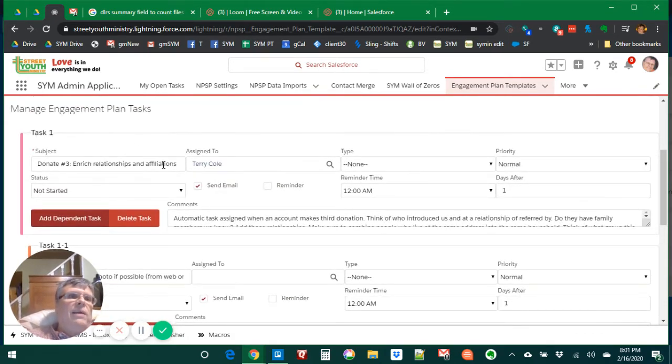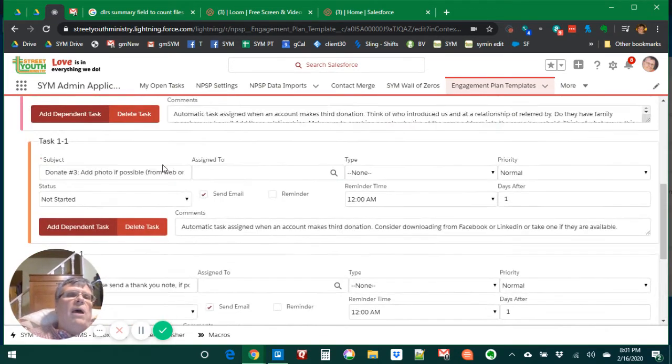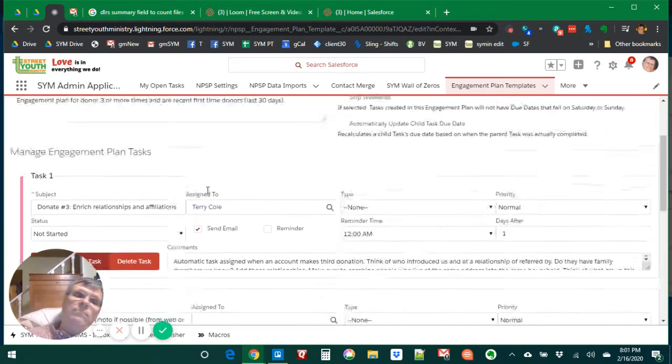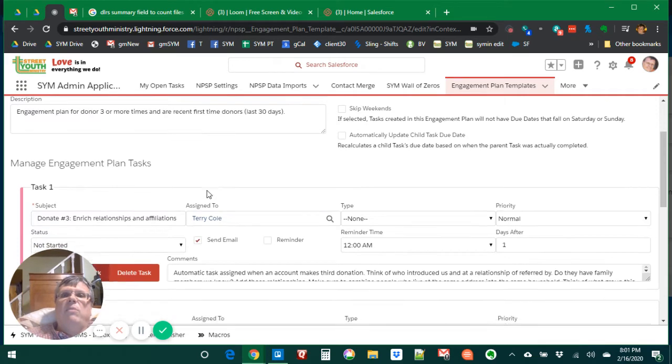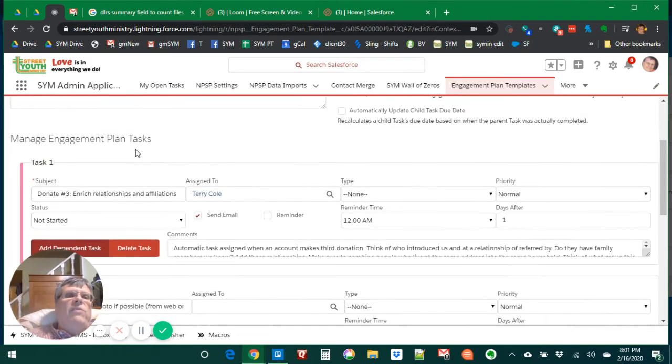And definitely you need to make each of them a dependent task so that the same staff member doesn't get each one of them, because almost all of these are going to be assigned to the same person. I don't know if it's a drawback or not, but it's kind of the way it works. You can reassign it to someone else, but they're going to initially get assigned to the same role. Okay, so that's the second thing we learned.